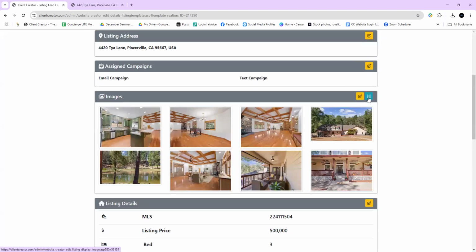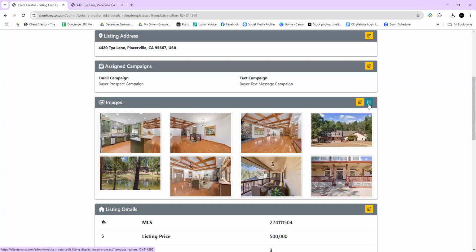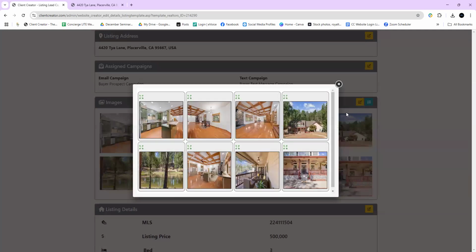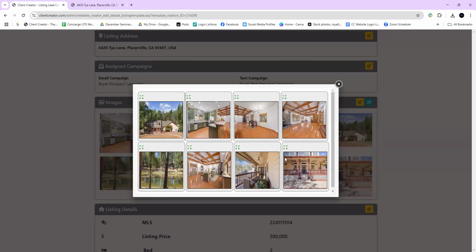Okay. This other thing here, you'll see it's got a number 1, 2. This is the ordering. So let's say you didn't want to have this order. If we look at this, maybe we want to have these outside images first, which is typical. So we would just click on the ordering option here, and you're going to see it's got these little drag bars here. So let's say we want to move this one over to the front. We just drag it right there.